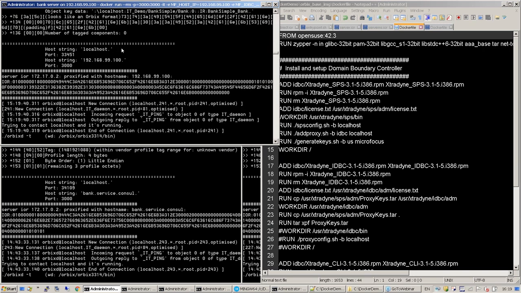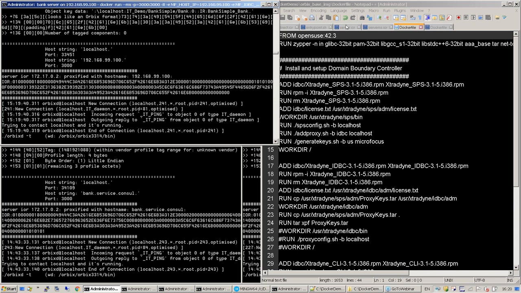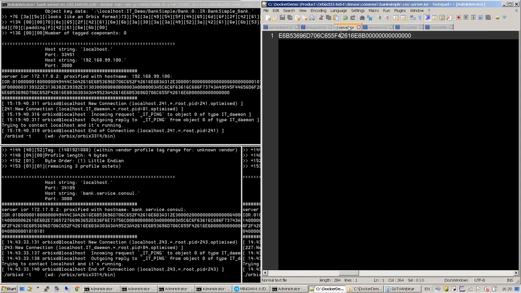And what it does is, as the server comes up, it exposes its IOR. It has a localhost and a random port. With this IOR you cannot connect to it from the outside. So we need to proxify the IOR and change the host name that is available from the outside, and the port, which in that case is port 3000. So we now have the proxified IOR. We can use this to connect with the client from the outside to the server.